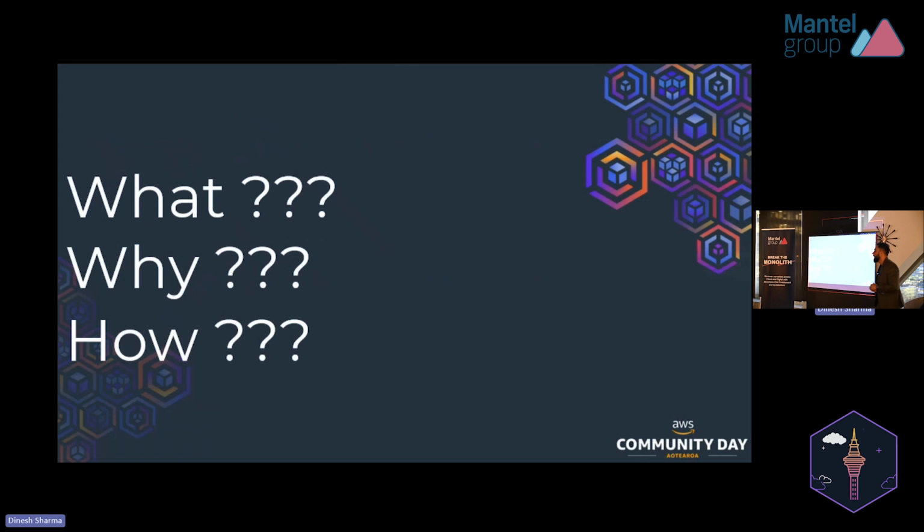Every time I'm working on a solution design, and this is pretty important for all the people here who are starting in AWS as well, always evaluate the solution against these three principles: the what, why, and how. So let's quickly evaluate the solution against these components first.